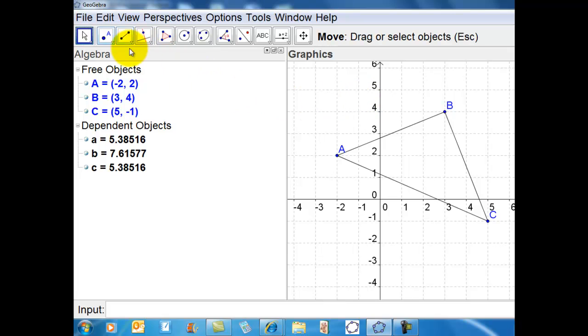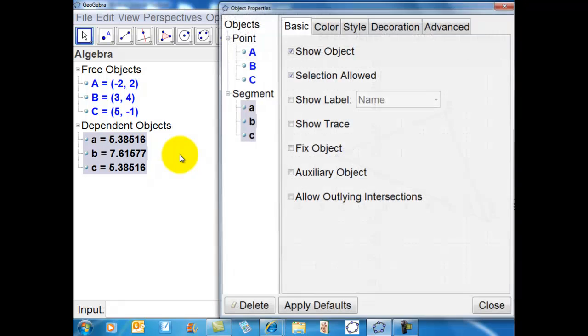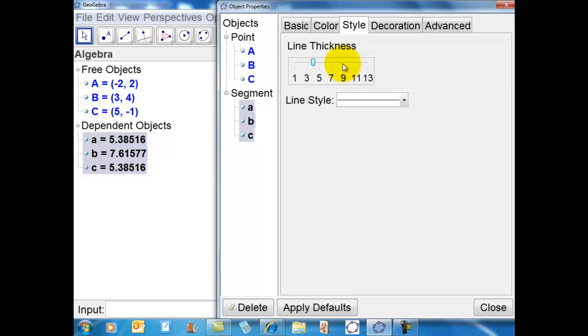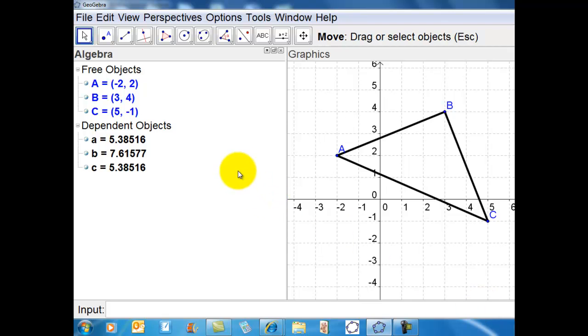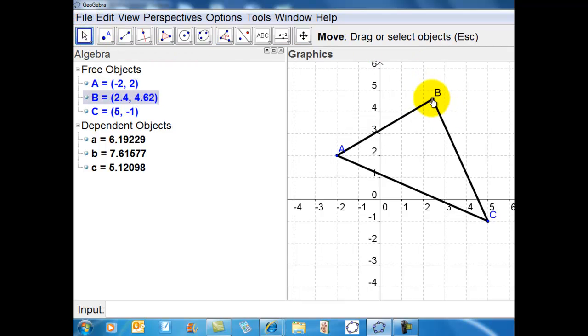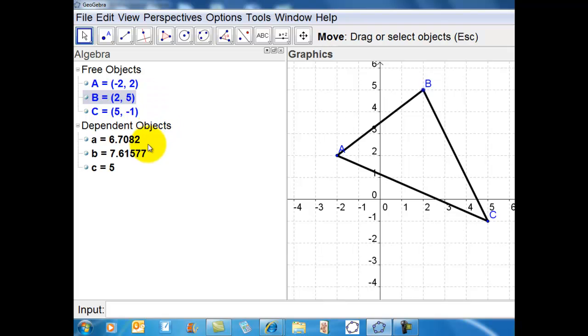And because this is our base triangle, I am going to go ahead and select all these. Now watch the selection trick. I click on one and then hit Control, click on another, hit Control, click on another, and now I can change all the properties at once. So I hit Control E to look at all the properties, and I just want it a little thicker so you can see it. There's our base triangle. Now as you can see, I violated one of the rules. It's not scaling. So I'm just going to change my side B here a little bit to be, let's see, up here. There. Now all sides are different.